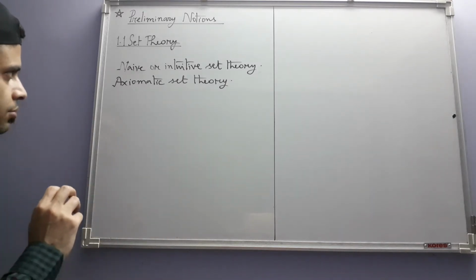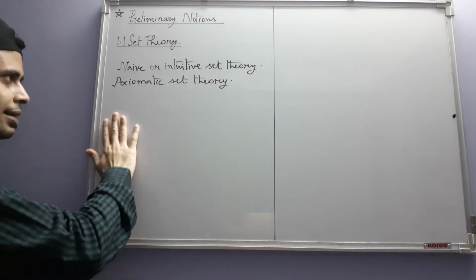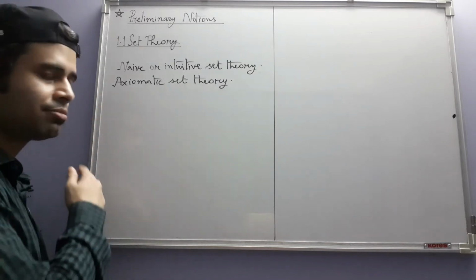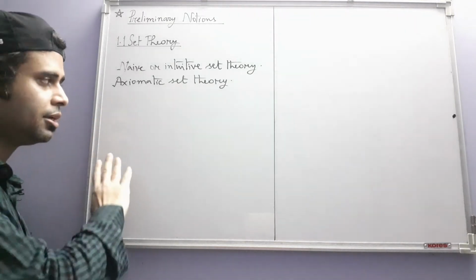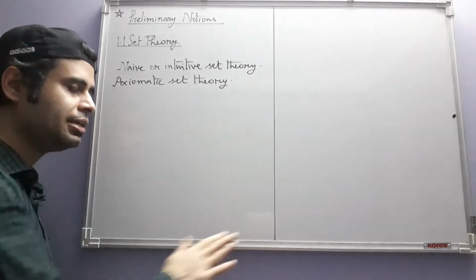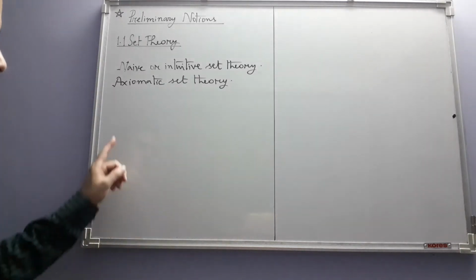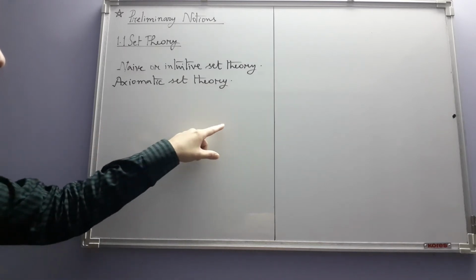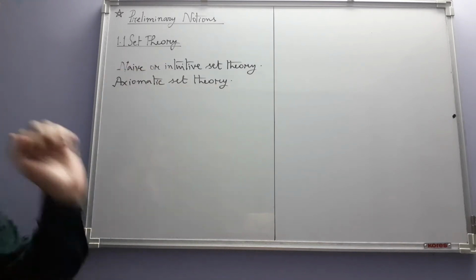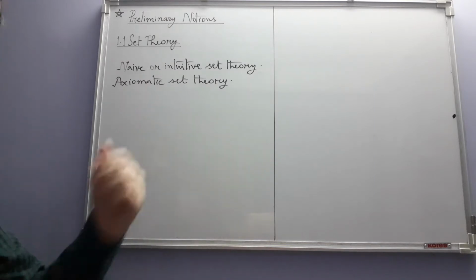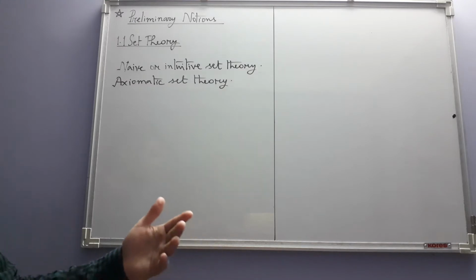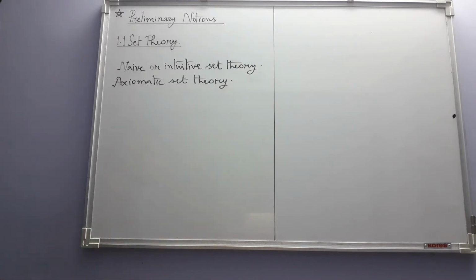But the thing is that axiomatic set theory needs a lot of effort to develop. In fact, although by now we have seen many things in axiomatic set theory, we are yet to see many more things. We have not in fact got even finite sets. We have to develop those theories, and then at one point we will get to infinite sets, and we are yet to see the axiom of choice. So those things are still there.